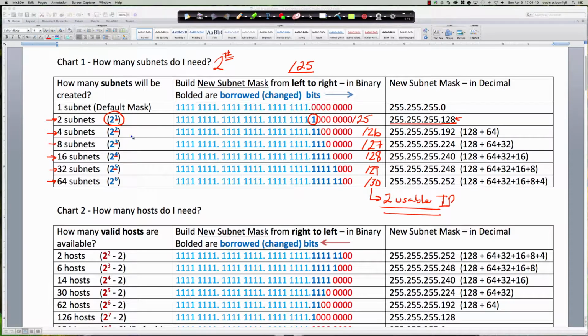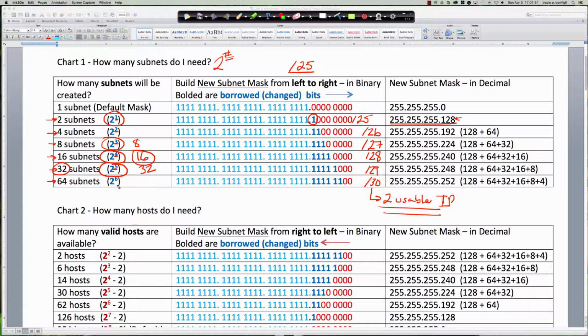So if I said you needed to have at least 10 subnets, what would you choose? You have at least 10, but as close to 10 as you can get, while meeting the requirement. You would choose 2 to the 4, because that gives me 16. That's as close as I can get to 10 without being under 10. If you said 2 to the 3, you'd only get 8, so you'd be short 2. So 16 would be the correct answer. If I said you needed to have 29 subnets, what would you choose? Exactly. You would borrow 5 bits, and you would have 32 subnets.